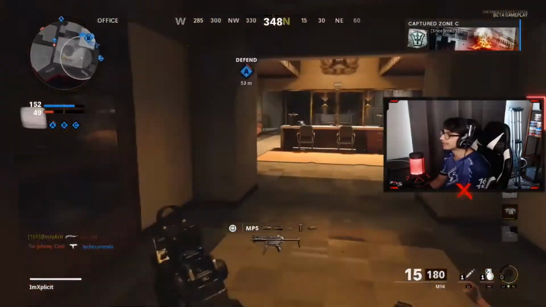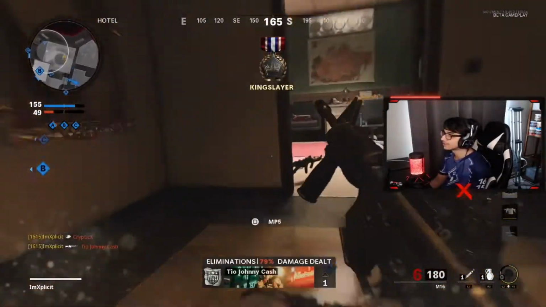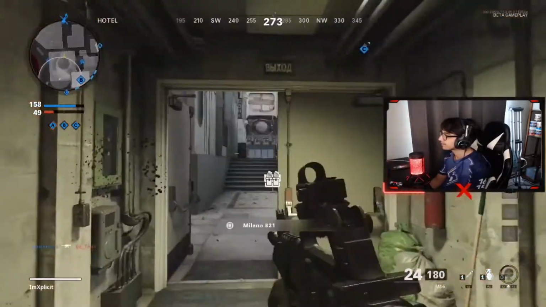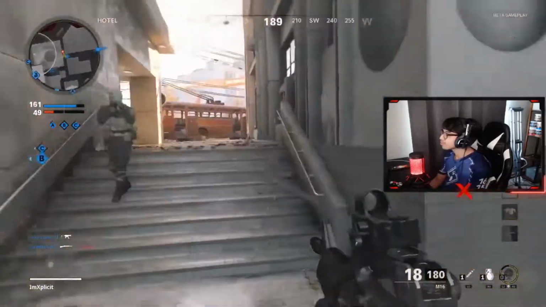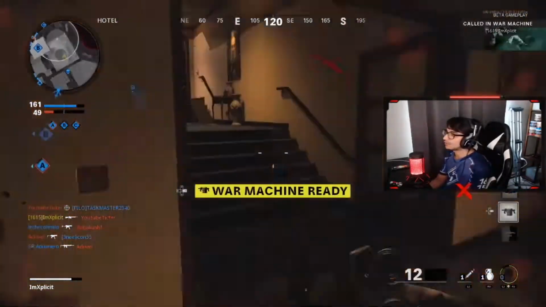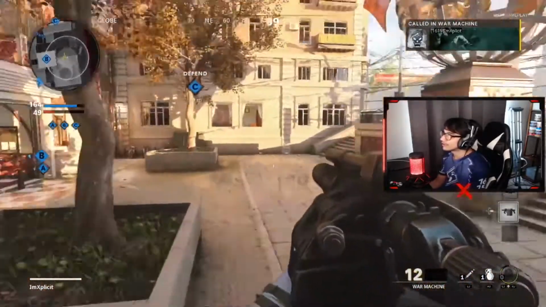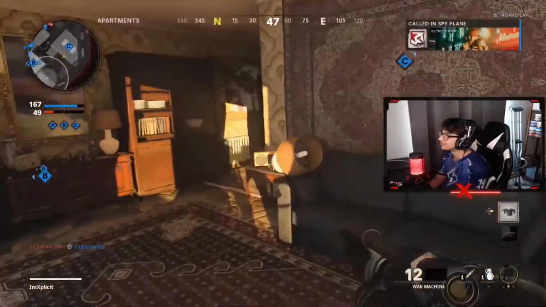Oh my god, we're fragging. What is this? I never do this good, bro. What did that homie just do to my teammate, bro? Why are we triple capping, bro? Oh my goodness, I'm gonna cry. This could have easily been a nuke game right here, bro. I'm 33-2, oh my god.